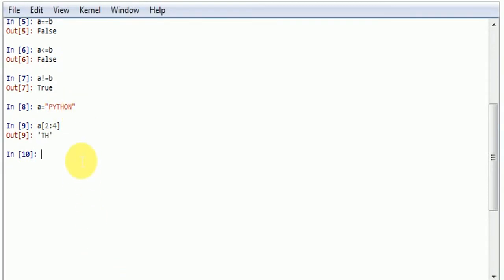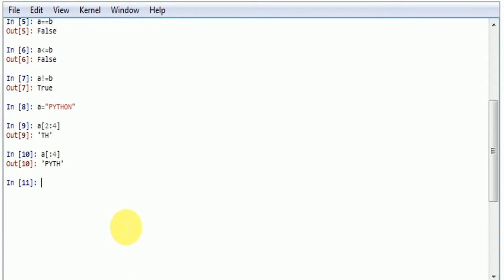Suppose here I type A[:4], what output comes? That comes pyth. Here if we omit the start index, then by default it will take the 0th index.